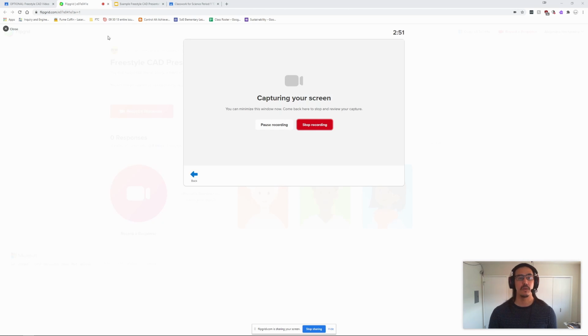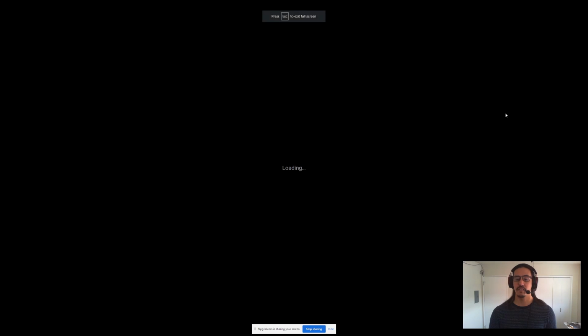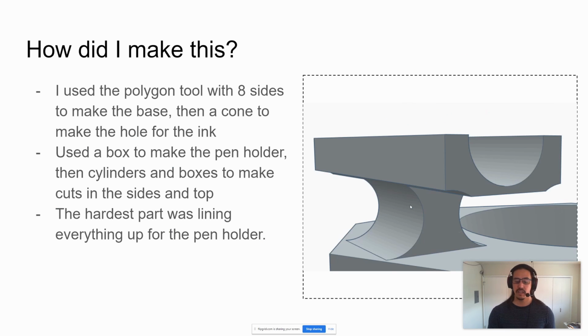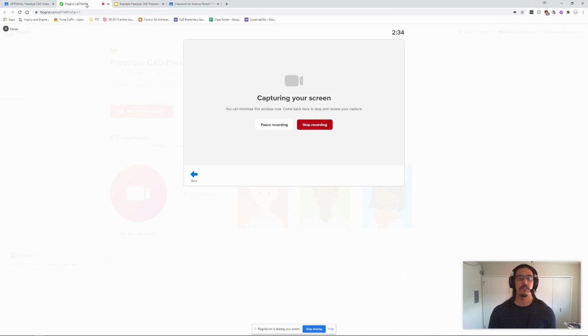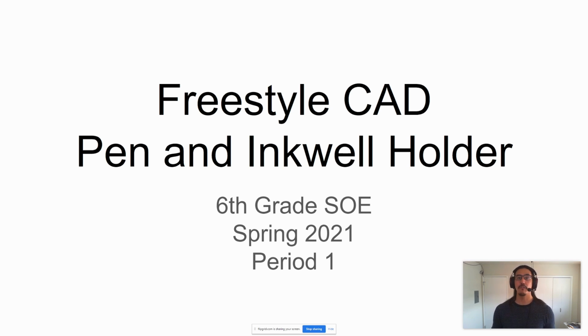So we're going to need to jump over to your presentation, click on present, and now you can start talking through it. So you can keep going through it, go through each slide, explain what's on each one, and once you are done, you can come back to Flipgrid and press stop recording once you've gone through and explained everything. Now, that's how you're going to record it, and that is all you need to do in order to create this. I do have a few tips for you guys before you get started.